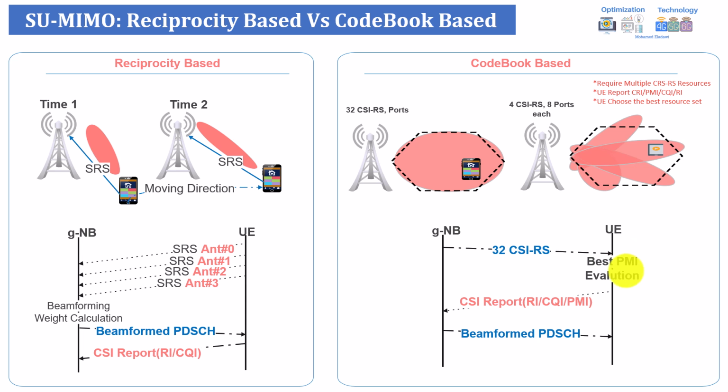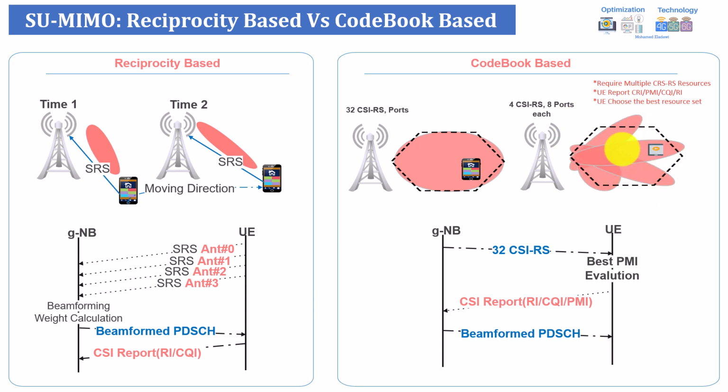But in general, for the meantime, PMI is just telling which beam I need to get. This is the UE telling them this is my precoding matrix, just informing him which beam I would like to get. So you will report something called channel state information, which includes rank indication, CQI, and PMI. And once this is reported, now the gNB has the information, which is the PMI. It knows which PDSCH beam it requires, so it will do the beamforming directly and so on.